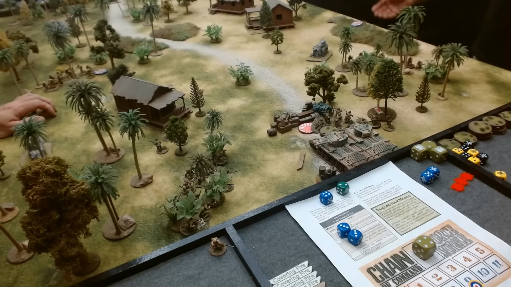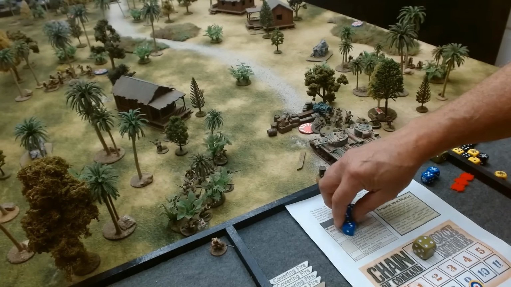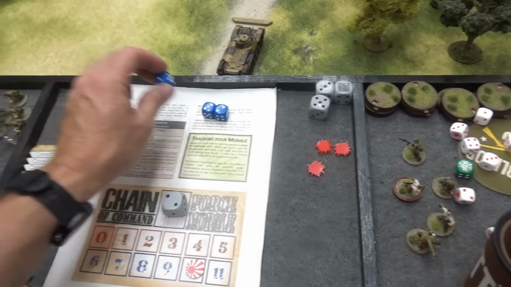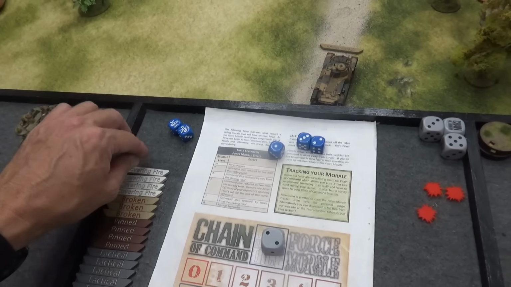All right, so that's that was all me. Okay. I'm done. All right, on to the Japanese. Need a good roll. Ooh, yeah, that's a good roll. 1, 2, 3, all right. We got to avenge Tanaka. Shoot at me.